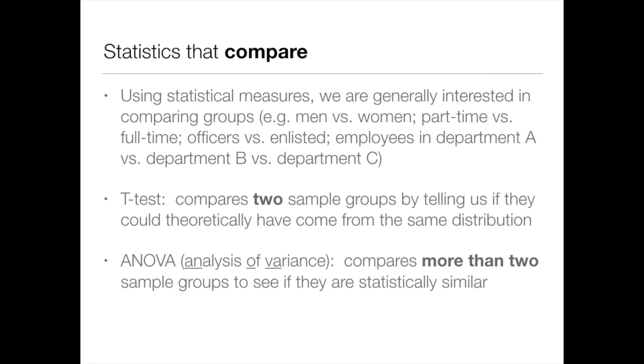Now, could you also theoretically look at percentages between each group? For example, you could say men in the organization are promoted 62% of the time, women are promoted 78% of the time, and compare and say, well, it looks as though women are promoted more often. Yes, but that's not as robust as doing a t-test. A t-test will tell you if there is a statistically significant difference between the two groups. So a t-test is preferred if you're wanting to do a comparison.